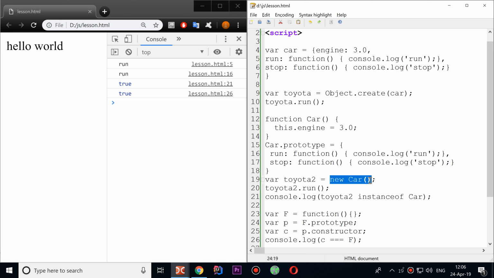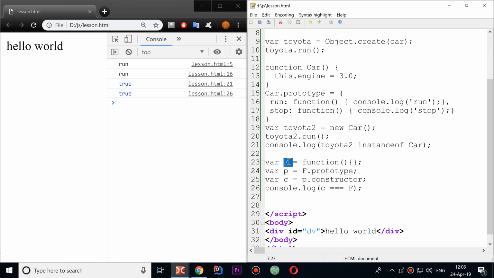Okay, let's go further. As you see here, this function is constructor of itself. But what if I create some object with it? Let's say var o equal new f. I create object, and this object has constructor.